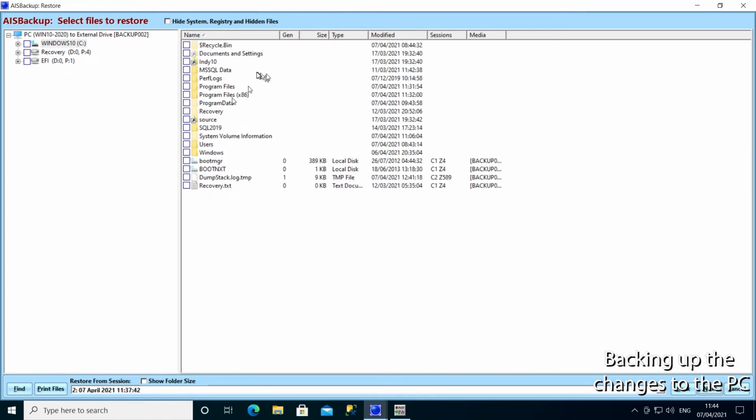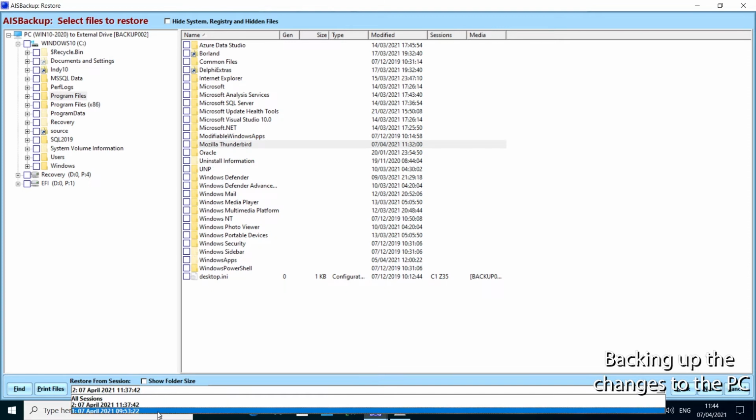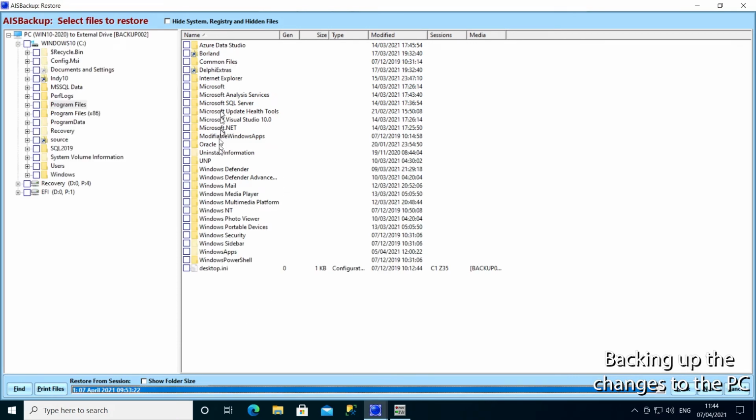if I drill down on program files that Mozilla Thunderbird is on this backup. But then if I select the first session, as you can see, you can change sessions from the bottom of the form. You see that Mozilla Thunderbird isn't on the first session.